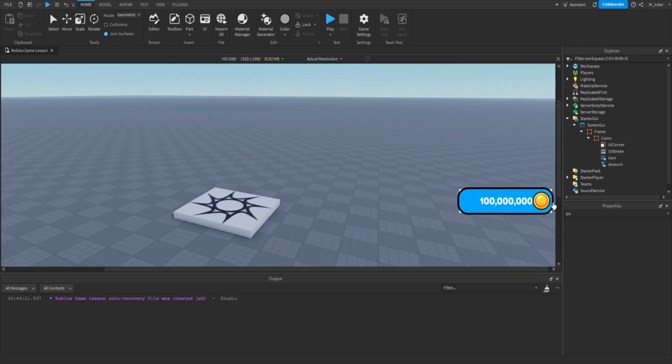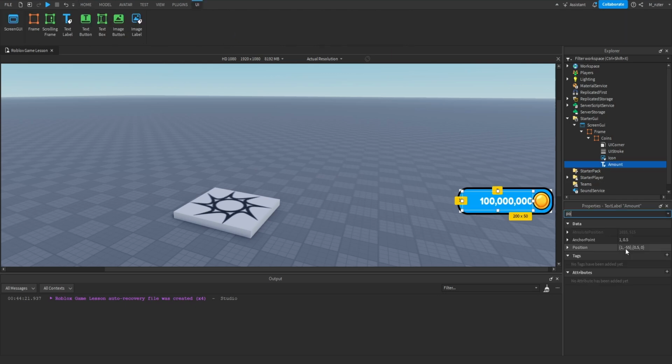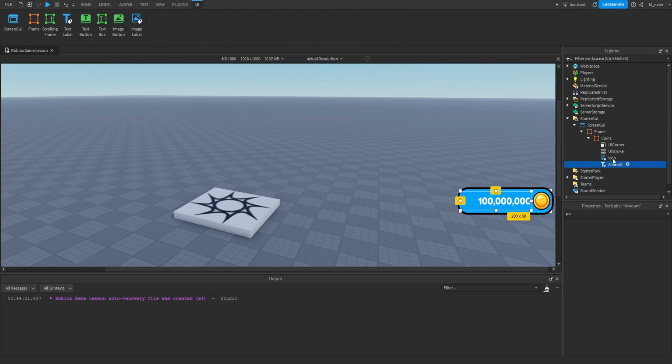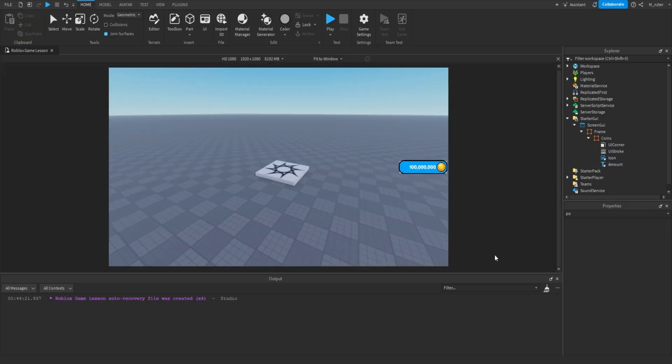And if we zoom in a little bit or use actual resolution, we can see that it's either touching or maybe there's like 1 pixel of space in between the text label and the icon image label itself. But now to add a tiny bit more spacing to this, I'm going to set that to -60, and that should give it about a perfect 5 pixel spacing between the text label and the icon image label itself. And now I'm going to change my emulation mode back to fit to window.